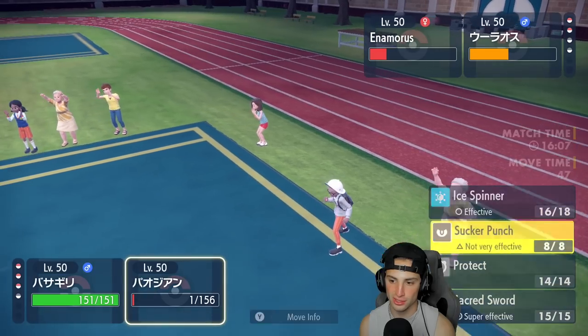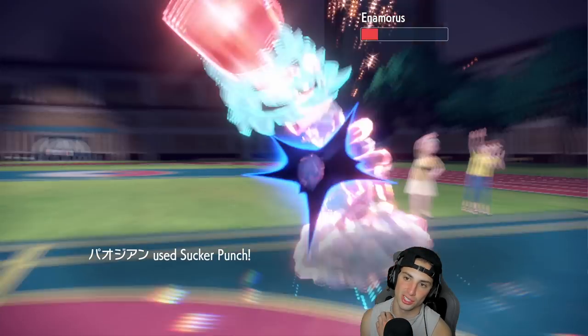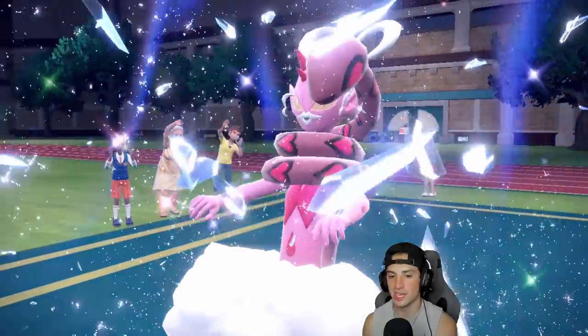And I'll go after you, and I'll try to Sucker Punch and KO Enamorous. This should be able to do enough damage into it. It should. Cool. So you're going here. Kleavor will definitely outspeed that Urshifu, unless it's going for a Sucker Punch. And it's game, set, match.